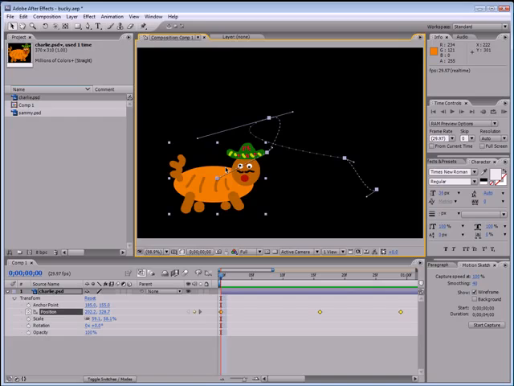So that is how you make a motion sketch, and it gives you a lot more control than if you were just to make keyframes one by one, and it's a lot quicker. So make sure you learn how to use a motion sketch. Make sure you know how to use the smoother to make fewer keyframes and easier editing.